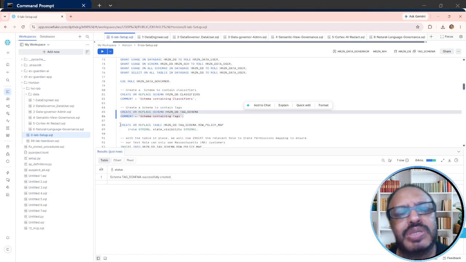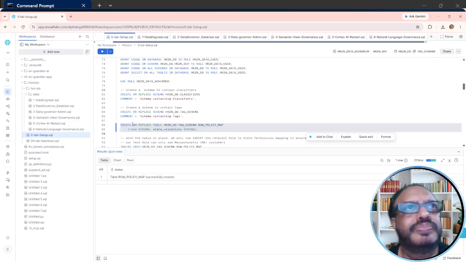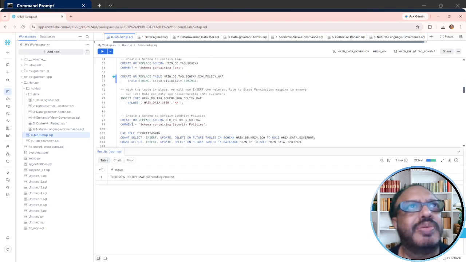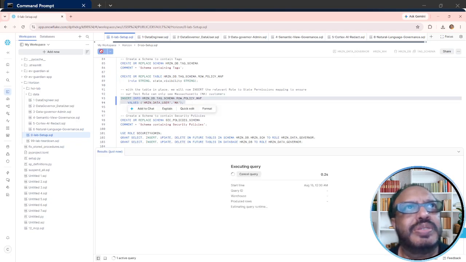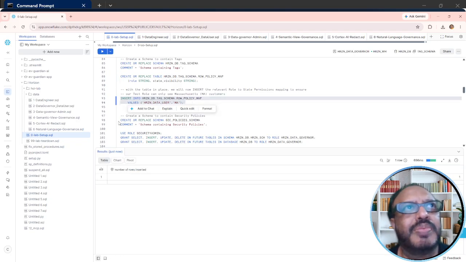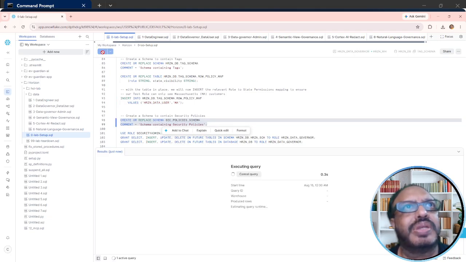So, whichever role is assigned to state, that state data can only be visible to that particular role. Just for this demo purpose, I'm giving the role name data user and state is Massachusetts. Now I'm creating one more schema for security policies.